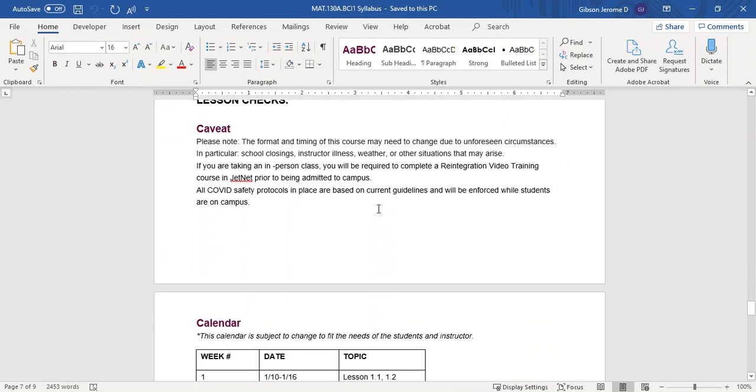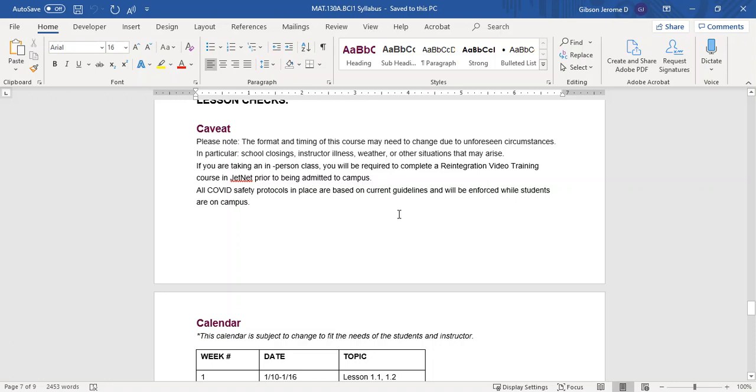Okay, now this caveat, of course. I know that you all have heard that Omicron is ramping up and everything like that. So it's possible that we may have to change the format and timing of the class, which basically means that we may have to go to an online format instead of the face-to-face. Now, I would say this: typically, the online course would not be affected by the changes unless something really unforeseen happens, but it will be mainly the face-to-face. If the virus gets too out of control, we may have to meet online instead of face-to-face.